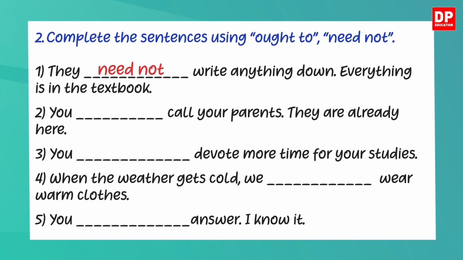Look at the second one. You blank call your parents. They are already here. This again is like the first one. As the parents are already there, there is no need to call the parents. So you can fill the blank with need not. You need not call your parents.